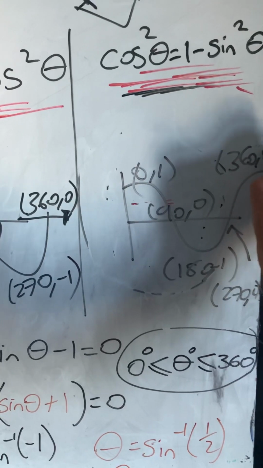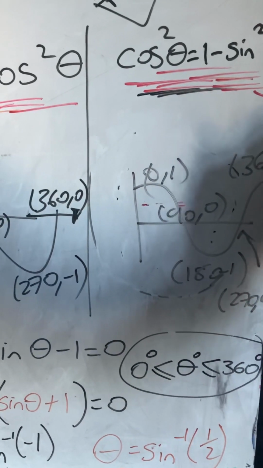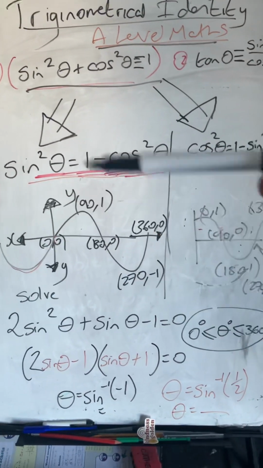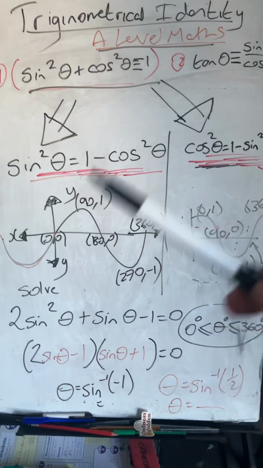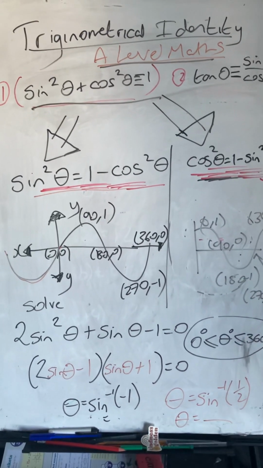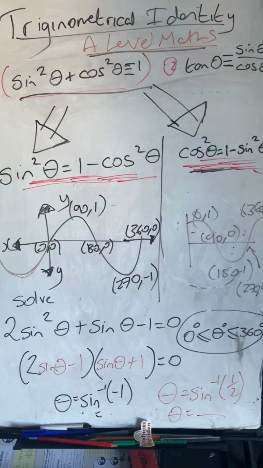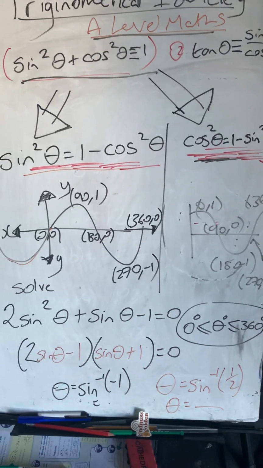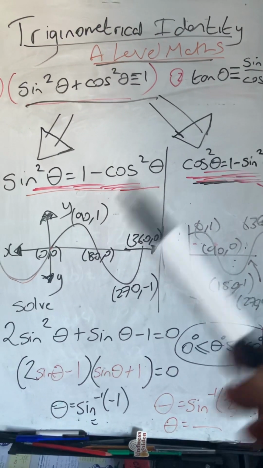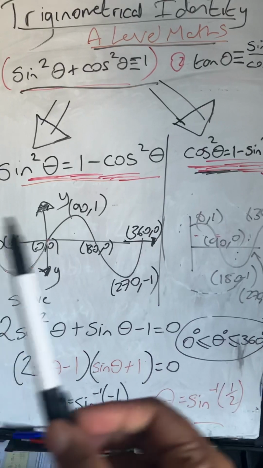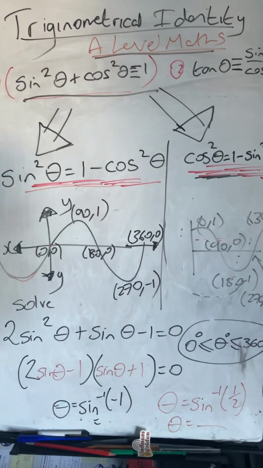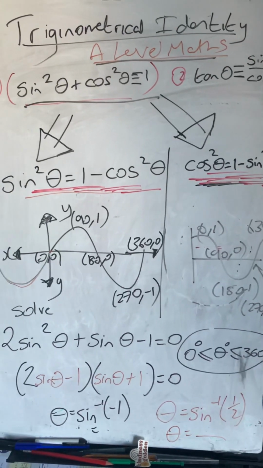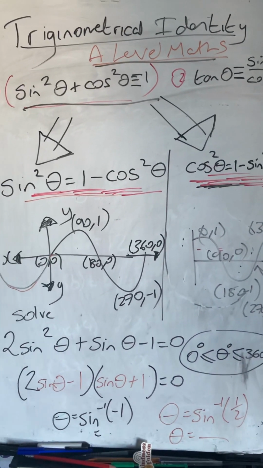And it repeats every 360 degrees for the sine and cosine graph. That's important because that's what we call a period. So a sine graph and a cosine graph has a period of 360 degrees, which means it starts repeating itself after every 360. This is important, especially when we start looking at solving equations in between set intervals, like between 0 and 360, or 0 and 180, or 0 and 90, or 0 and 270, or minus 180 to 180, etc.